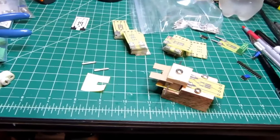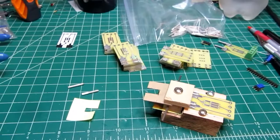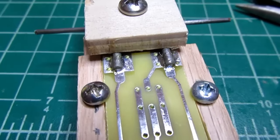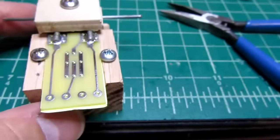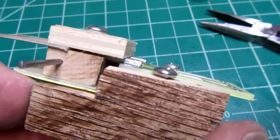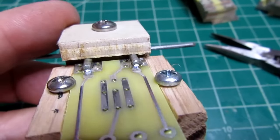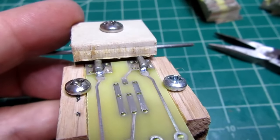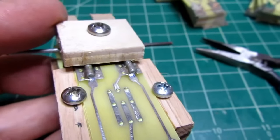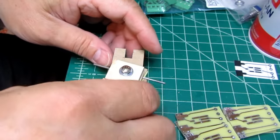Okay, I've got all the parts here. It worked out pretty well. There's still a little bit of futzing around, but I think after I do a few more, I'll have more or less perfected the technique of getting these in and out of there with as little mess as possible. Okay, let's do one on camera.